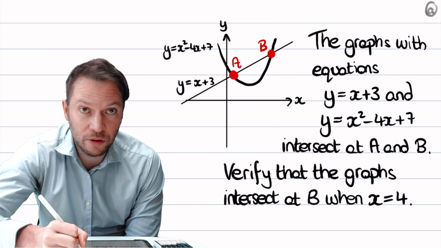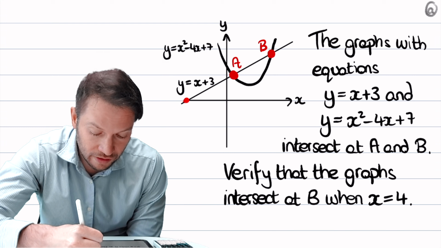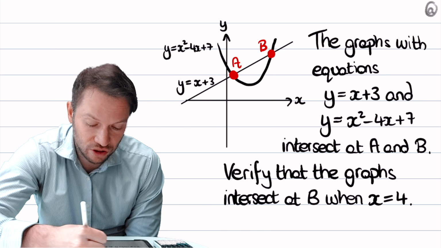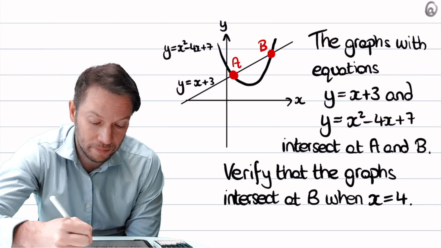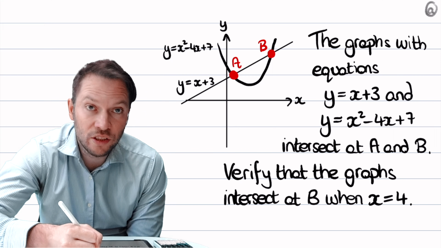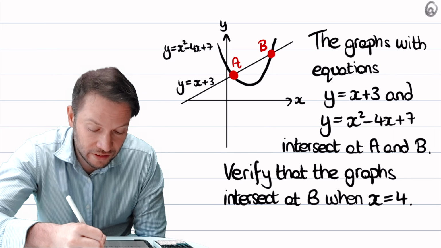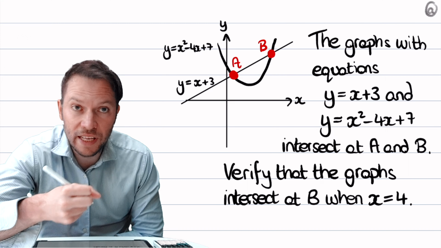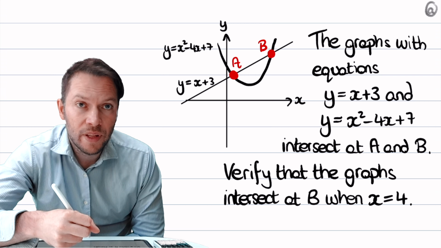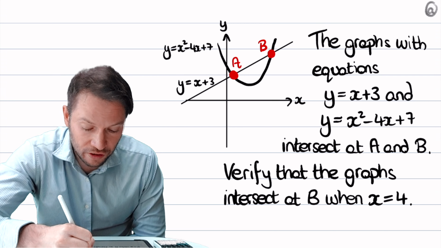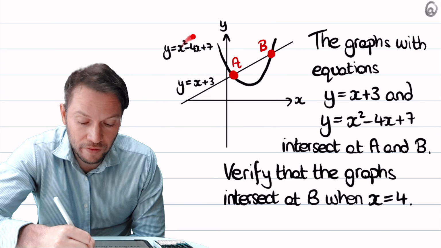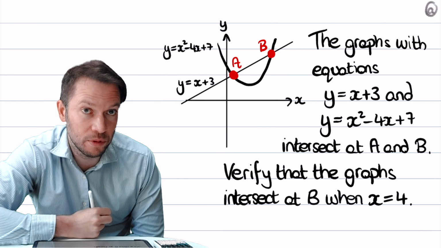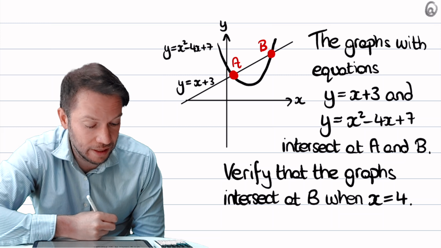that satisfy this equation. And similarly, this graph here consists of all points which satisfy the equation y equals x plus 3. And so therefore, where the two graphs cross, where they intersect, these points A and B, because they lie on both graphs, they must satisfy both of the equations. And therefore, we want to solve these equations simultaneously to find values of x and y which satisfy both equations at the same time, simultaneously, as we'd say.